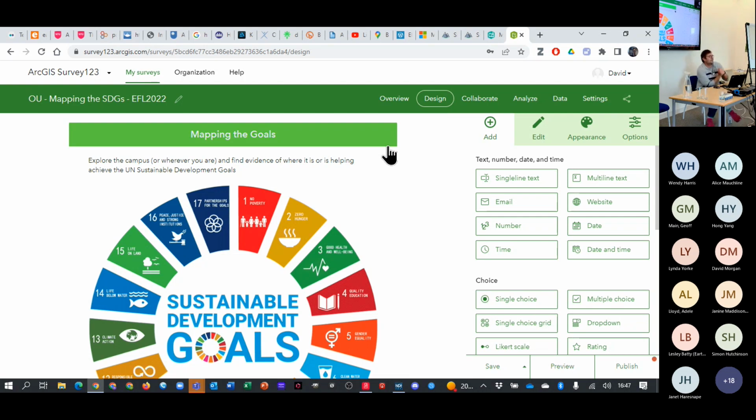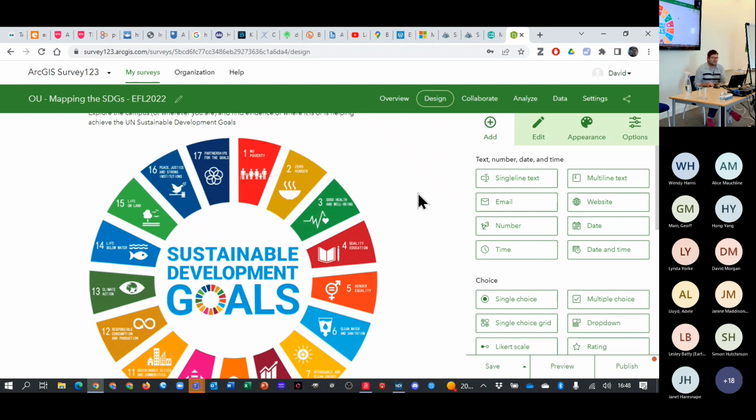So it was built using Survey 123. Addy will tell me if I'm wrong here. You all have access through your institutions, through your ArcGIS subscriptions, through the CHEST agreement, unless there's an institution here that isn't part of that, in which case Addy will talk to you later and recruit you into the next set of licensing for the CHEST agreement. So you can all do this. You can all get access to this.